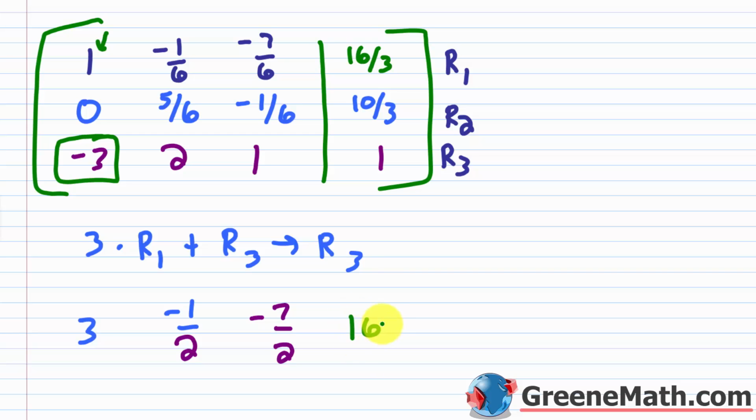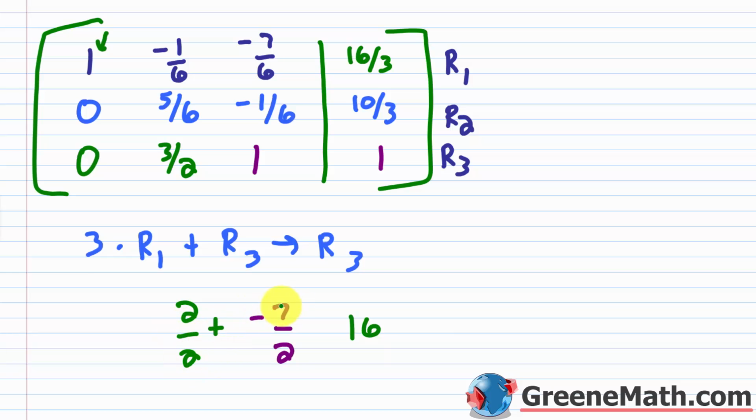All right, so let's add now. 3 plus -3 is 0. So let me erase this. We'll have -1/2 plus 2. Let me do plus 4/2. So this would be what? 4 minus 1 is 3. So this would be 3/2. Okay, so this is gone. Then -7/2 plus 1. Let's add 2/2. -7 plus 2 is -5. So this would be -5/2. And then lastly, you would have 16 plus 1, which is 17. Okay, so this is 17.